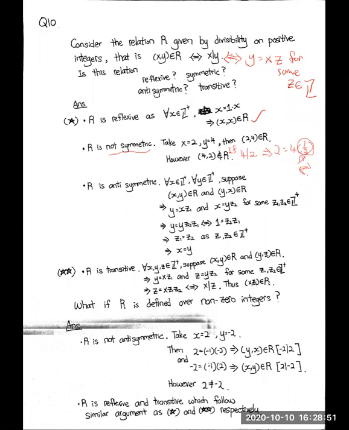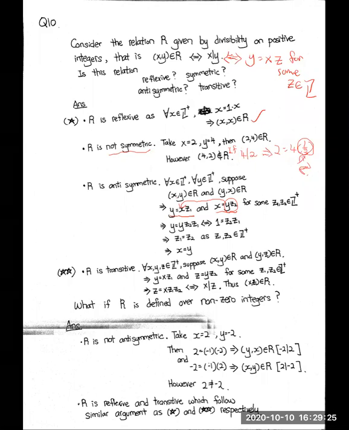Then, okay, now let us go back to the anti-symmetric. We have xy is in R, right? So we can write that y is equal to xz1 and x is equal to yz2 for some positive integers z1, z2. Then we can sub, because x is equal to yz2, so we sub this one here inside to get y is equal to yz2z1. Implies that 1 is equal to z2z1.